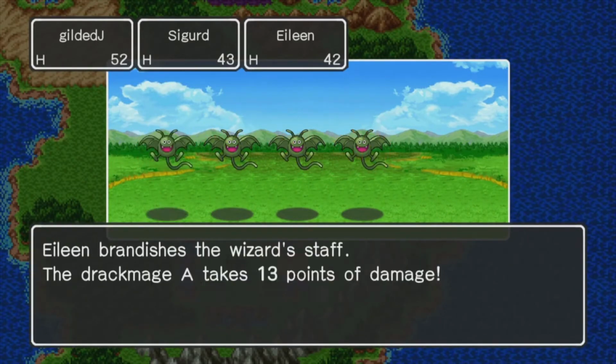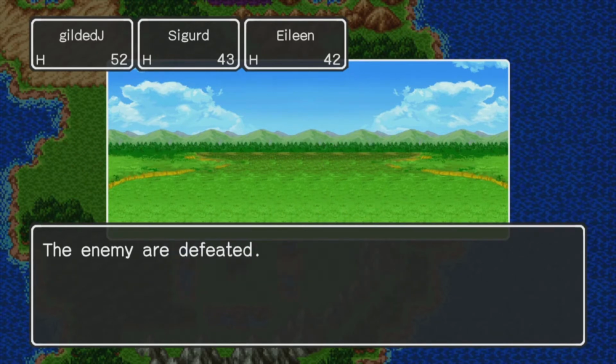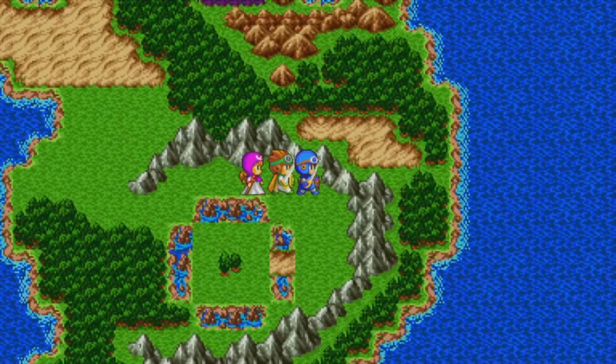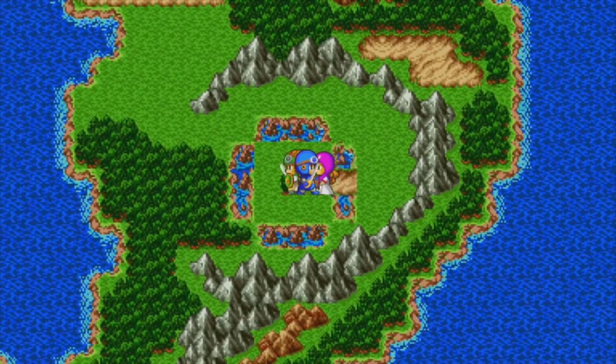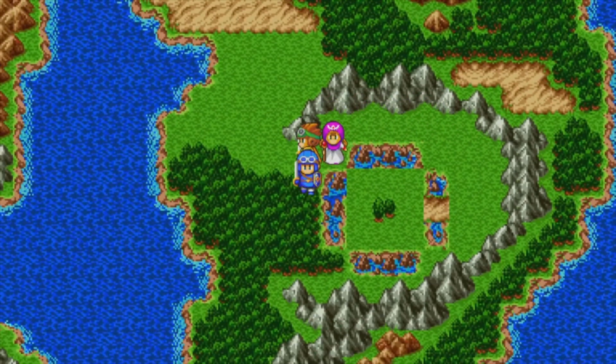And what has happened to Alefgard in the 100 years since we saved it? There's almost nothing left of it. It's almost like we didn't save it, right? There's just nothing here. These mountains used to open on the other side. I'm just saying.